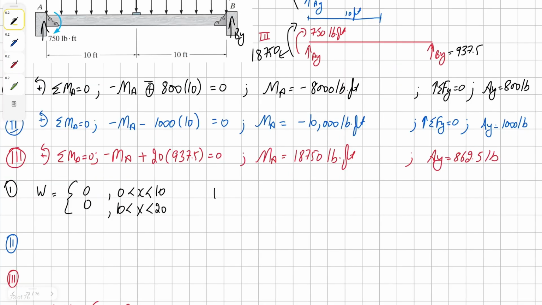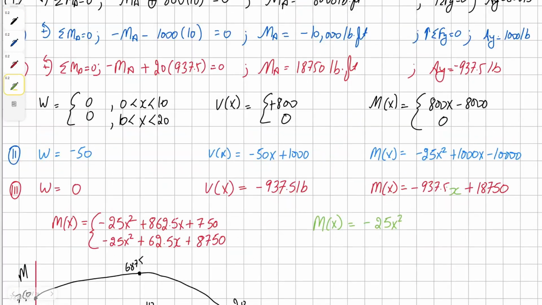Once we have all the required forces, now we can find our moment equations. So for our first load, we're going to have our two separate regions like before. So we're going to have 0 to 10 for one, and 10 to 20 for the other. Once we have all the required moment equations, we can sum them to get our final solution, which is our moment diagram. So we're going to have two equations for two regions, just like before.